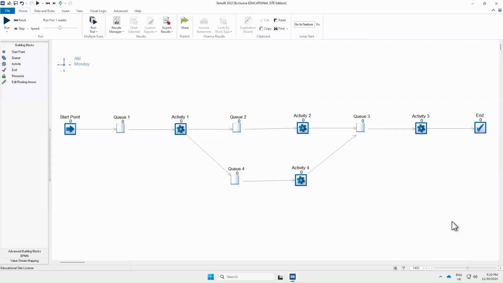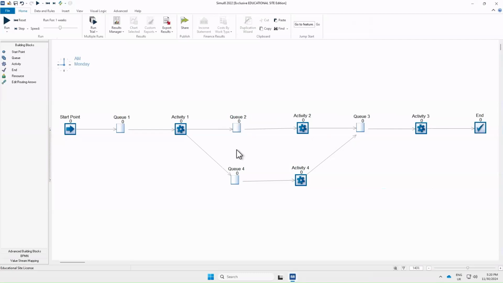We are going to send the work item to activity 4 from activity 1 when there is not much work waiting at the important activity number 3, but only if activity 2 is getting behind with its work, meaning there is a queue of work at it.